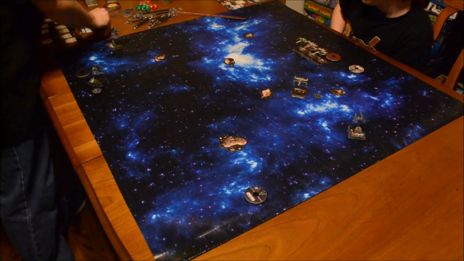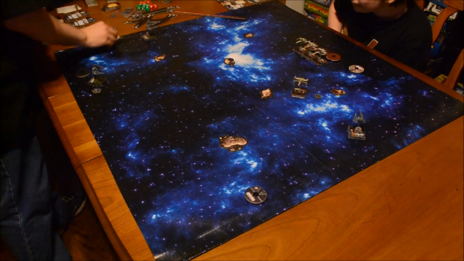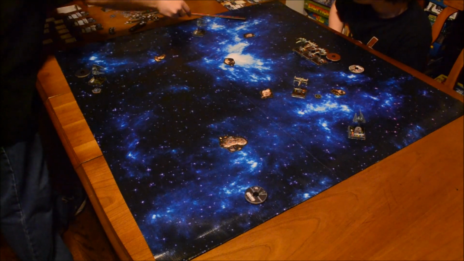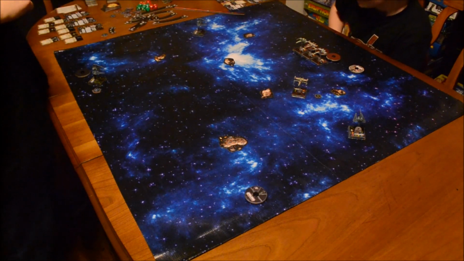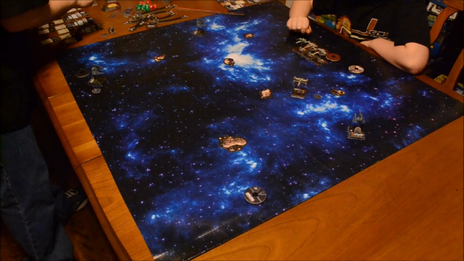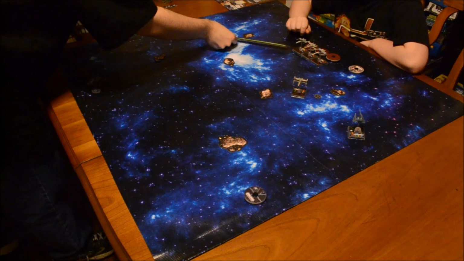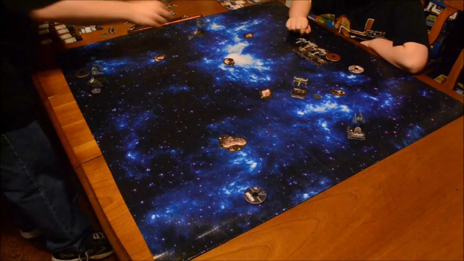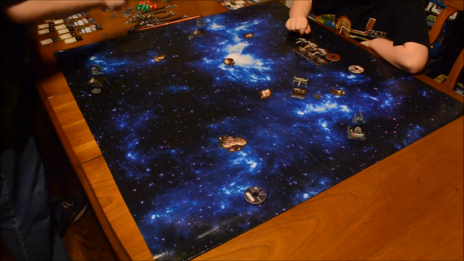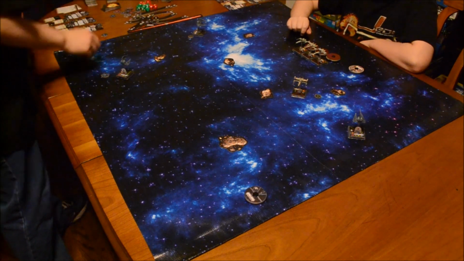I'm going to go ahead and decloak first, boost ahead by 2. And then it's a 3. And then for my action, I'll take a focus this time, I think. Well, actually, am I in range for a target lock? No. So I'll go ahead and take a focus action. And this guy down here is going to go, it's a 1 hard turn. I'm going to stay cloaked. And I'll take a focus.